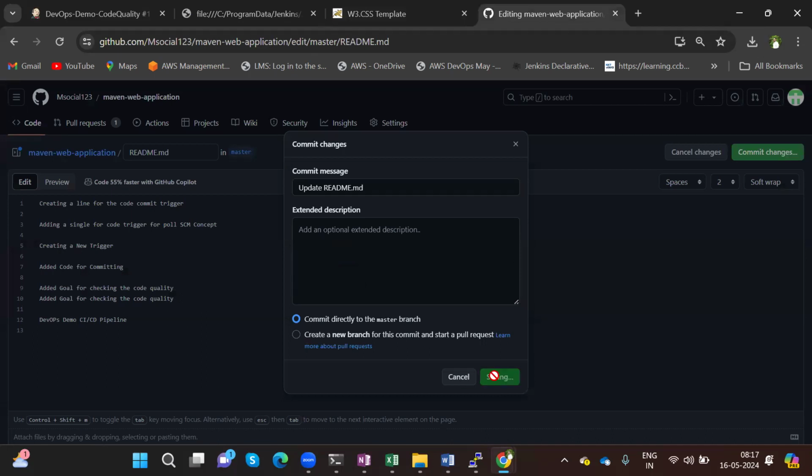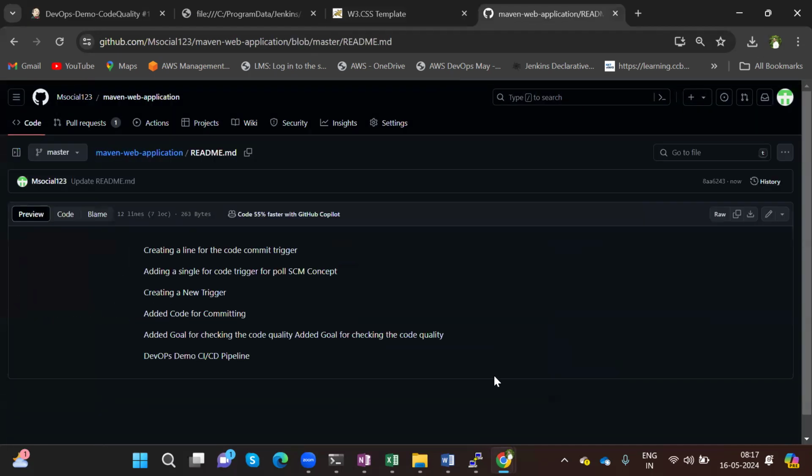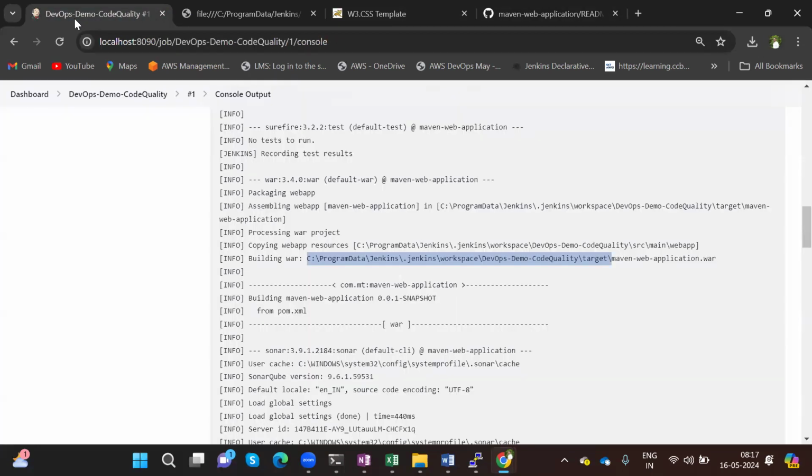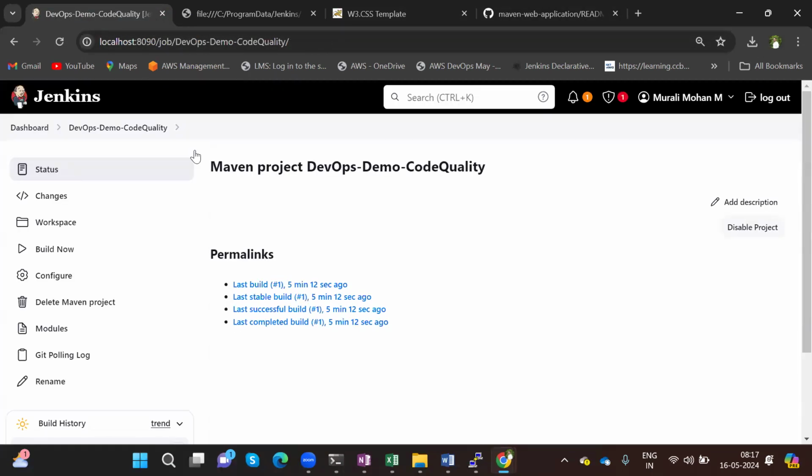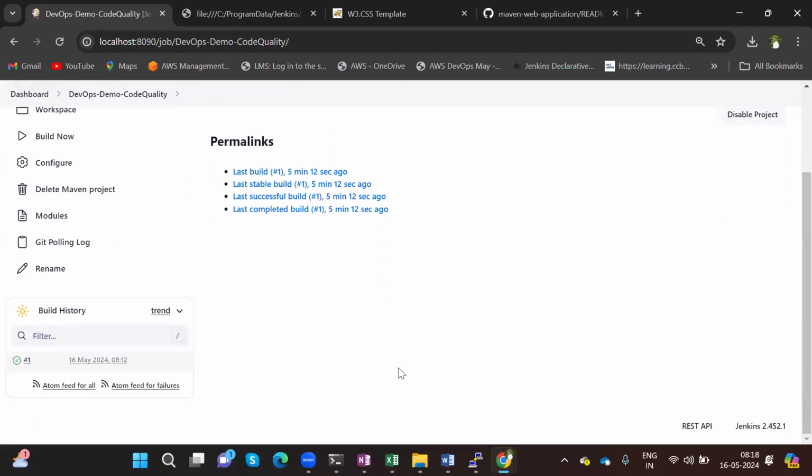You see that something is going to be committed into my GitHub repository. If you look at my screen, there is only one build happening right now. If you wait for 3 minutes, it is going to trigger the second build. Because my commit happened, it is going to scan the whole repository, fetch the latest commit ID, and again perform all the steps we have done.